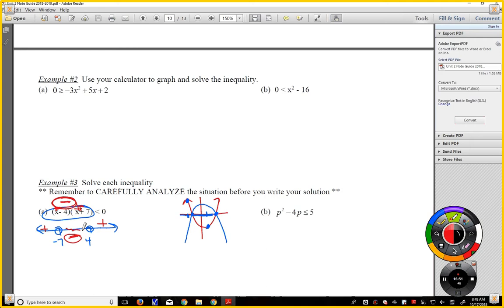In between here, right? These x's make that calculation come out to be a negative. So in other words, my answer is that x has to be bigger than negative 7, but at the same time, less than 4. In other words, all of the x values or numbers that are between negative 7 and 4 are the answers to this problem because they are the numbers that make that calculation come out to be a negative, which would be less than 0. Is this okay with everybody? We're going to do it a couple more times, but do we get the general idea of what's happening?